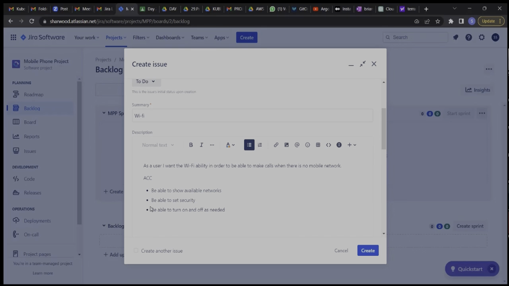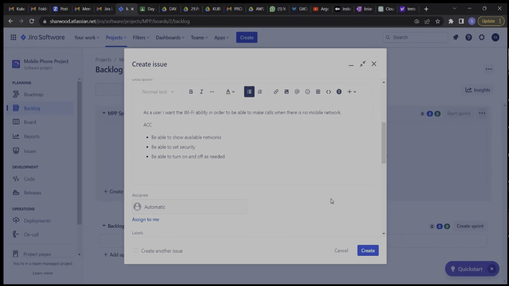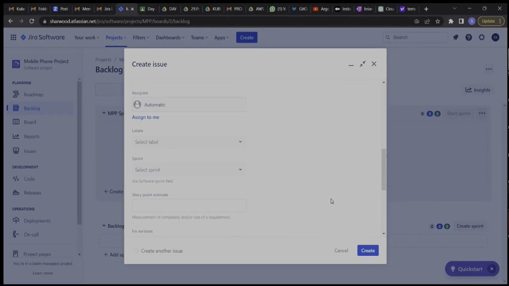So if at the end of the day, we are still not able to understand what it means, or you ask further questions that even the product owner is not able to answer, we have that time to take it back to management to get more information before we have our actual sprint planning, right? So the backlog refinement gives us that leverage of time to prepare ahead before the sprint planning, making sure that we all understand. Okay, so let's assume that this is our backlog refinement. We'll just go ahead and hit create.